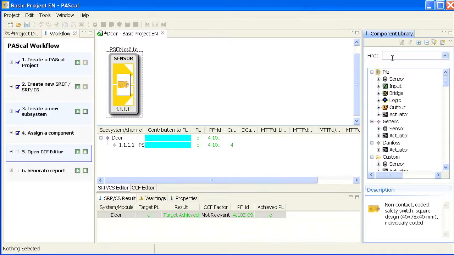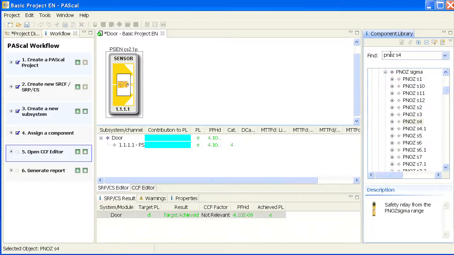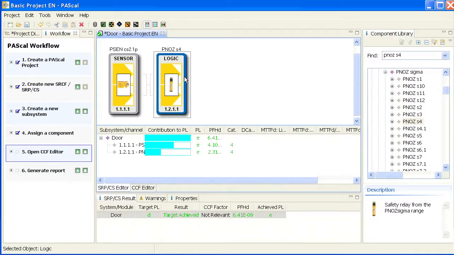Maybe I just want to make a shortcut, and I select the PROCESS 4 and see whether I find it. See, it points me directly to the right device. The search and find is throughout all libraries, so it may save a lot of time to look for the proper device. So I drag it over, the same procedure right here. It's an intelligent device with internal diagnostics, so nothing more to do.